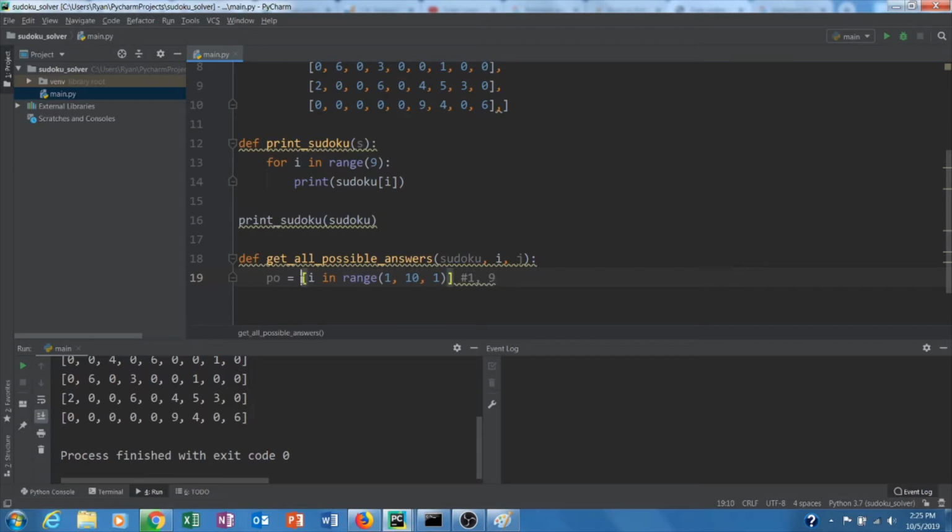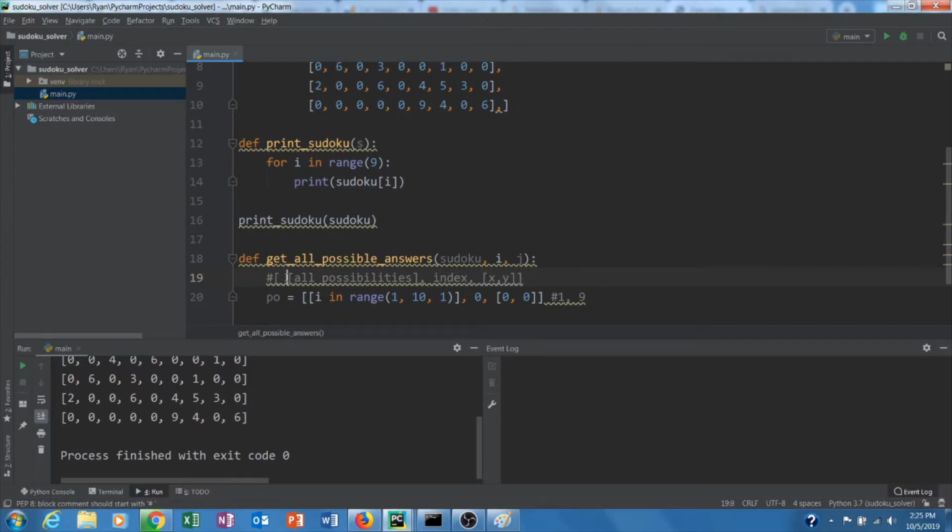And let's make this a 2D array. So let's make this a list inside a list. Let's add a second parameter. We'll be making it equal to 0 for now. And a final third parameter, which is also going to be a list of 2 elements, 0 and 0. Now this is going to be a 2D array. So this is an array. Inside we have an array with all the possibilities. We also have an index. This is going to be the index. And this is going to be an x and y coordinates.